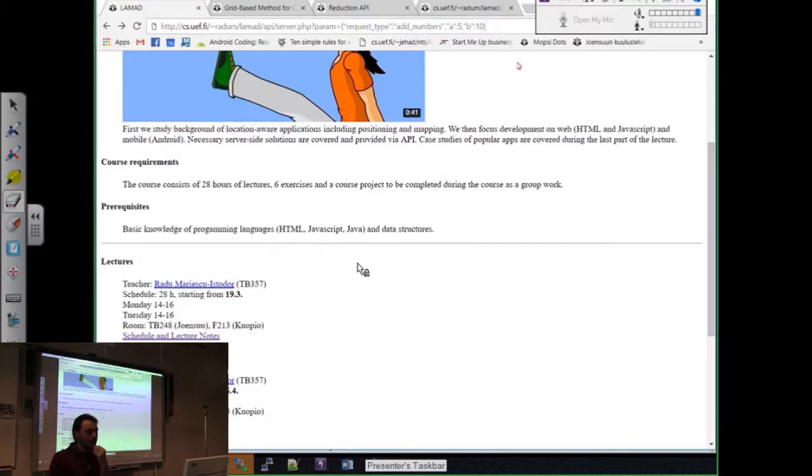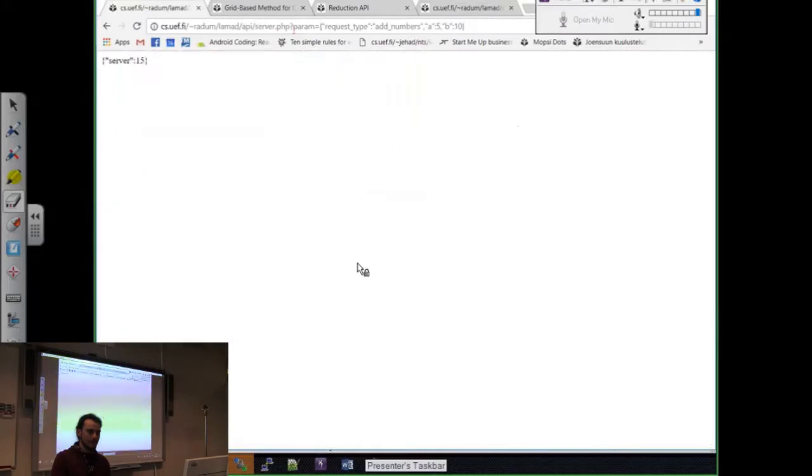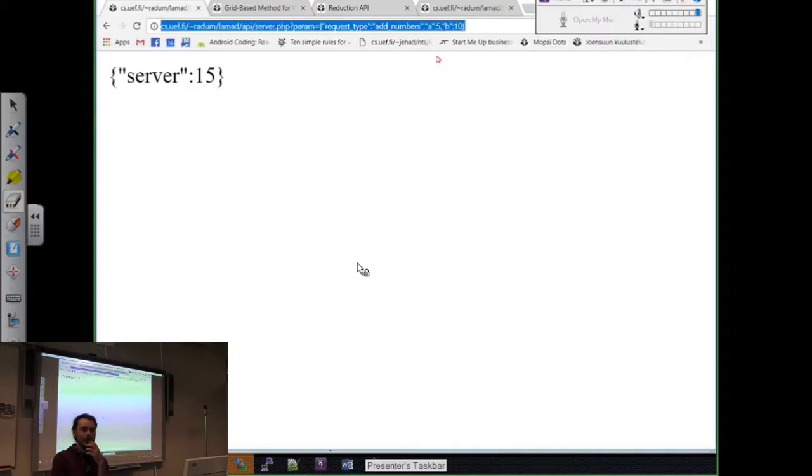So I have a script somewhere on the server, this PHP server in this Llama API directory, and this one accepts some kind of input from me as a developer. To explain a little better, if I press enter here, it will output 15, because that is the answer to what happens if you add 5 and 10. So a very basic program I wrote on the server.